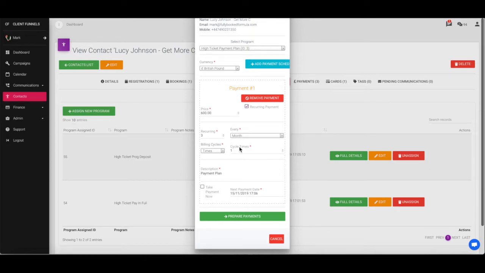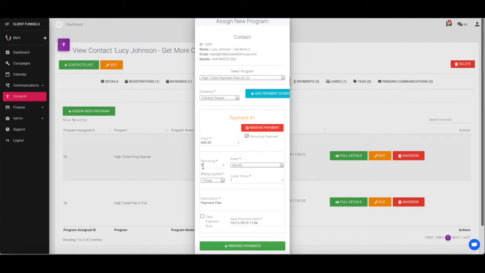So you can see here now, just on here, we're going to basically recur every... On this one here, we just want to change it to every 1 month for 3 times. Okay, so just to be clear on that, double check your program setups always. So £600 a month, recurring payment, recurring every 1 month for 3 times. Okay, that's our payment plan. We're not going to take this payment now because we've already taken that payment on the call. We can see the next program payment is going to be taken on that date there that we've specified, and it's very easy to change.